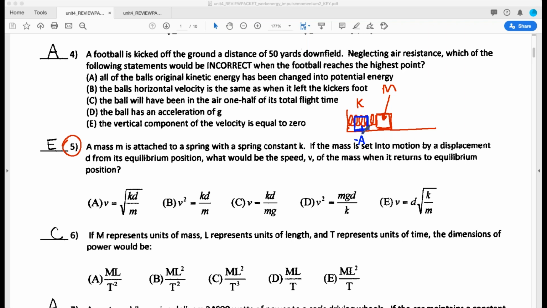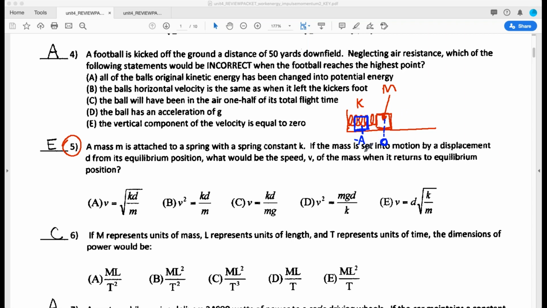I'm going to use some new language. You wouldn't need this language to solve a conservation of energy problem, but I'm pre-teaching, if you will, some of the oscillations and waves topics. If this is the equilibrium position, let's call that the rest or position 0, then the maximum displacement that we push it to one side would be called the amplitude. I think it's a word that a lot of people have heard before. So this mass gets pushed over to the left, and the maximum displacement from the equilibrium position is negative A, or the amplitude to the left.